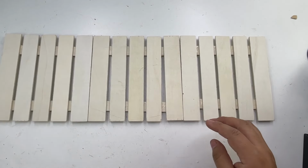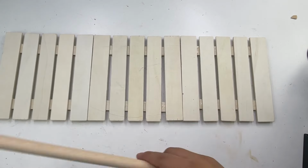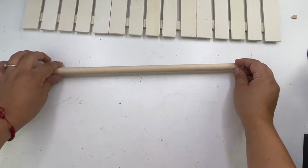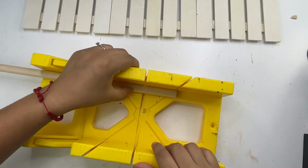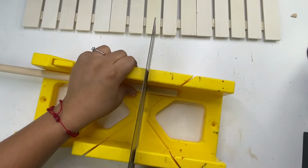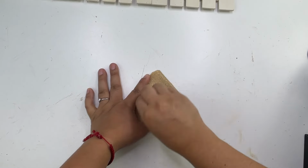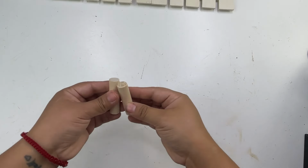For this, I'm going to use one of these dowels, which I am going to make 3 small little pieces. They are about 1.5 inches or 2 inches long. I'm going to sand these down. Then I'm going to glue them to my sign.